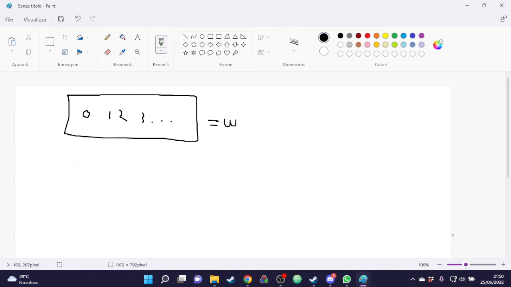And you can kind of see it, because if I were to list every number including omega, this way, omega, 0, 1, 2, and so on, I can pair them with just the normal numbers without omega. And there's a pairing, as you can see. And whenever you can do this kind of pairing between two sets, it means that they have the same cardinality.